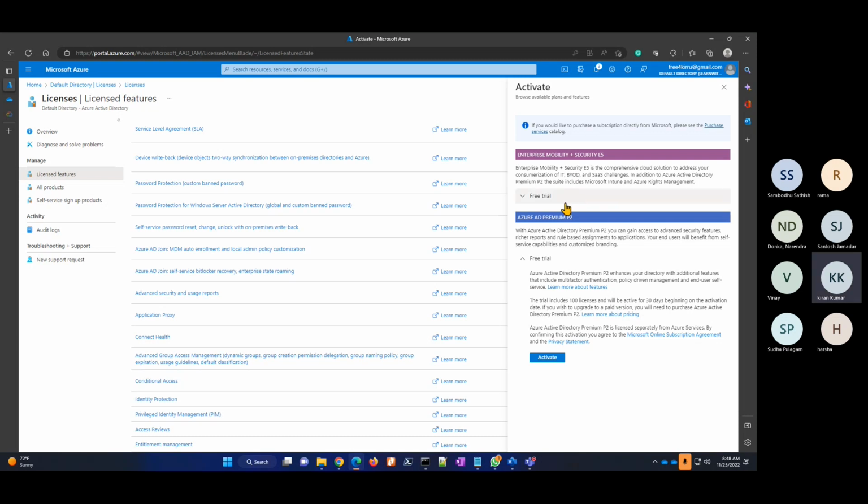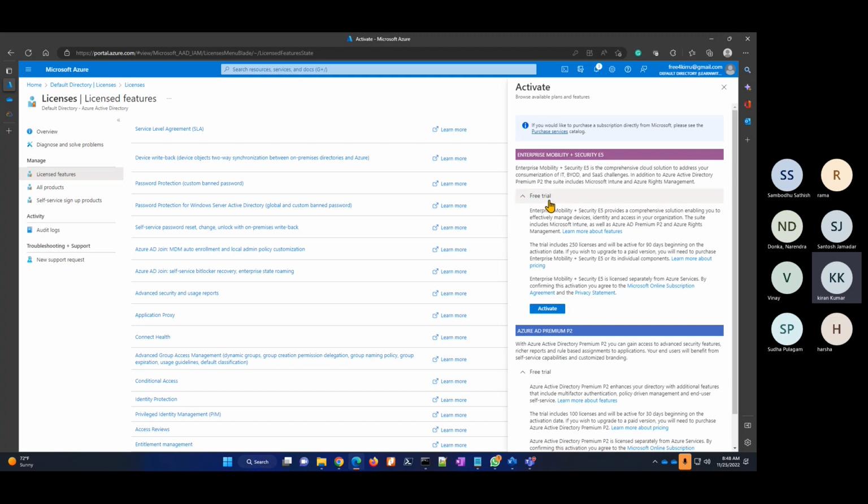Okay, it's a kind of what you are using. So only Azure Active Directory P2 edition you will get. Instead of that one, if I want additionally some of the things like mobility and security related, including that, you can go with this one and activate Enterprise Mobility and Security. So mobile device management as well as security, those things you will get additionally on this.